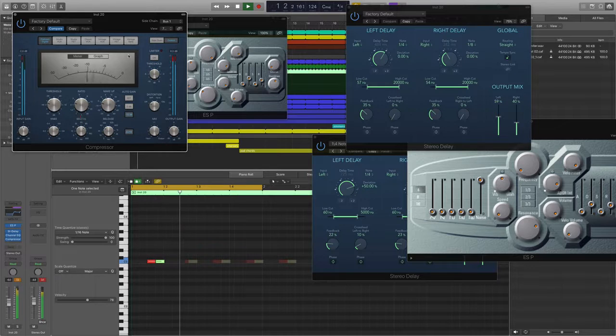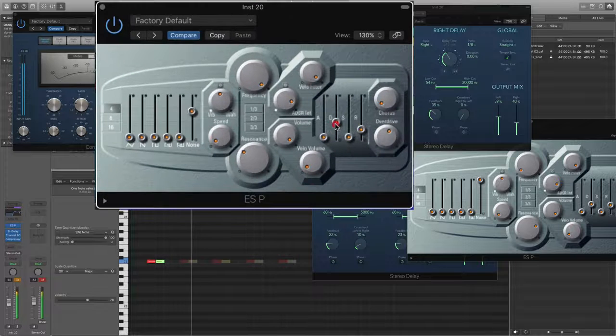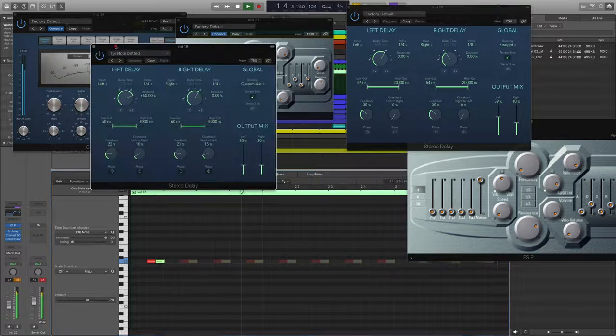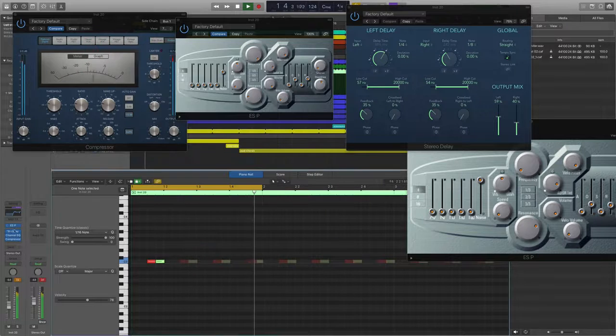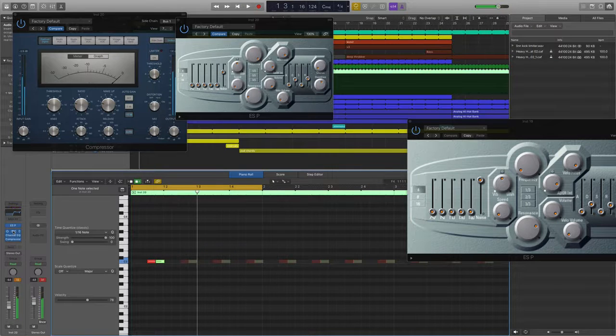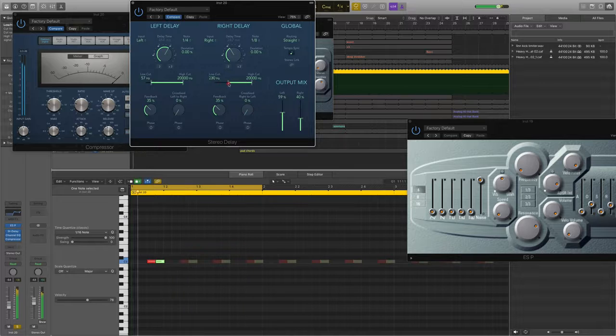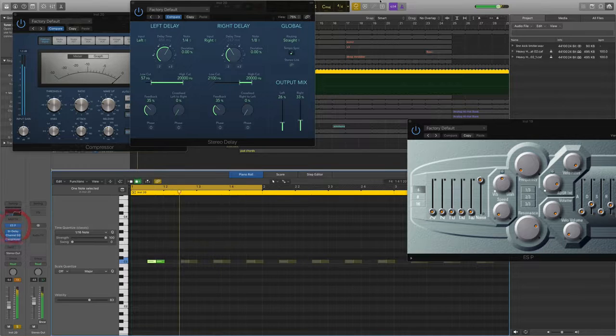Take some attack off that so it doesn't bite quite as much. Let me just take a little bit of the attack off that as well.